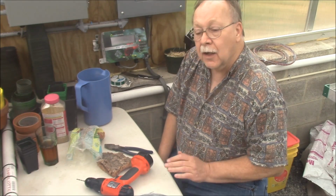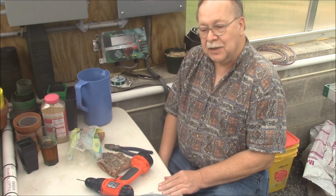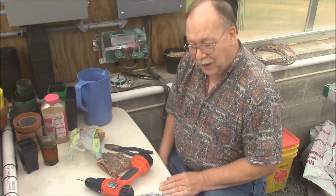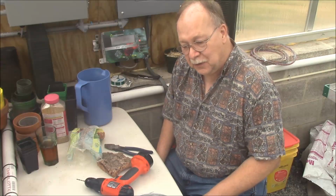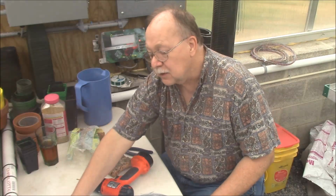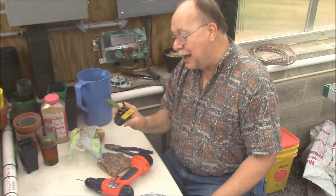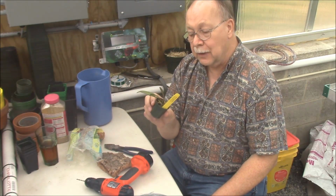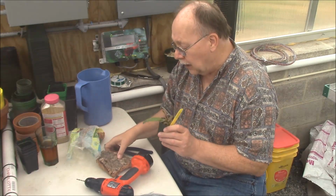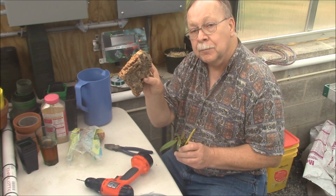This video was inspired and suggested by my friend Fabiola, so this is for her as well as for all the rest of you. She has kindly let us use a plant that she is going to have. Here's a little Cattleya luteola, and we are going to mount this on this piece of cork.